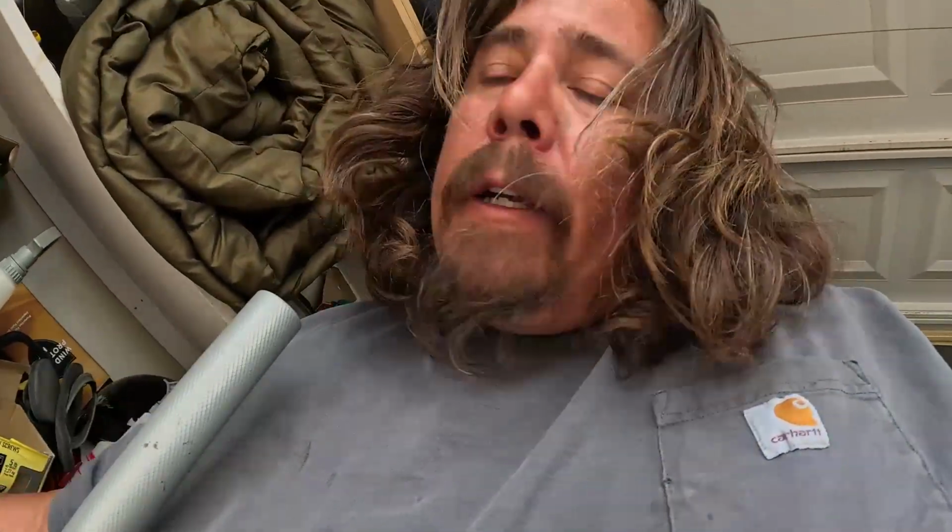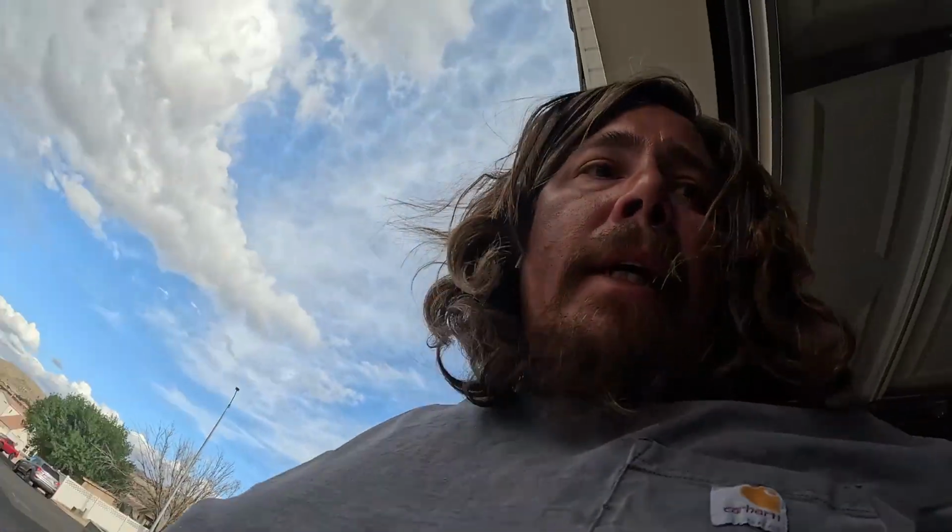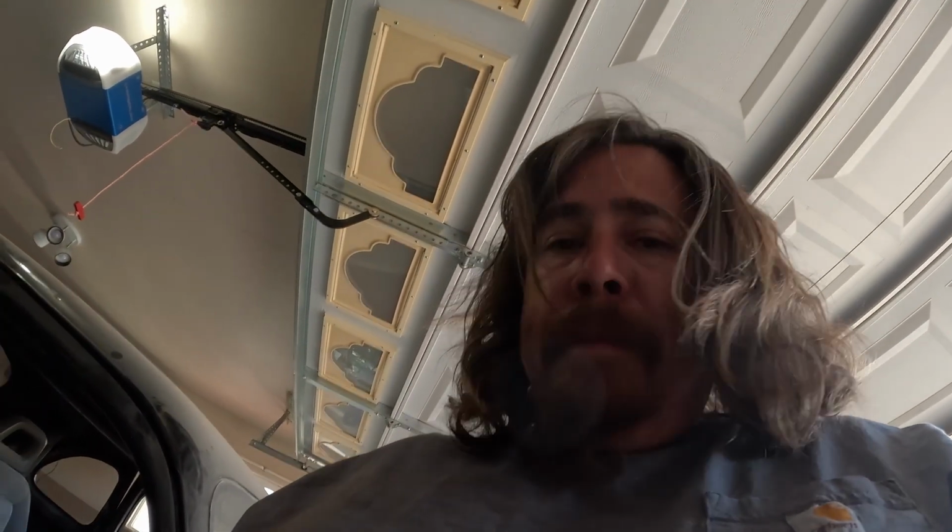Now I run Syn 3 from Harley. I got a really good price on like 3 cases of stuff like 10 years ago. So that's what I've been running. I think I paid 50 bucks a case or something, which is an awesome deal, because Harley is very proud of anything that says Harley-Davidson on it. So I'm going to fill that up right now, so I have some empty jugs to pour all my oil in, and we'll get going.